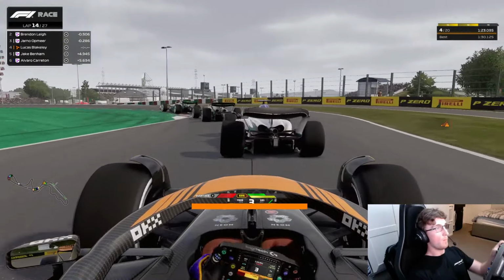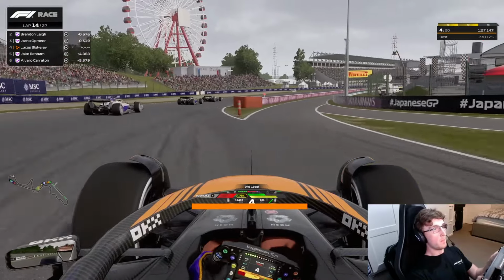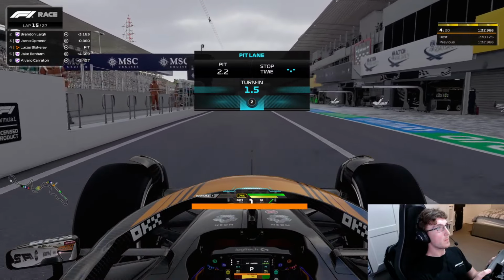But yeah, we are going to be making a pretty aggressive call to box this lap and play for track position, as we know we're going to have a lot of overtakes to make, and we know we're going to have worse tyres than the cars ahead of us when they box.